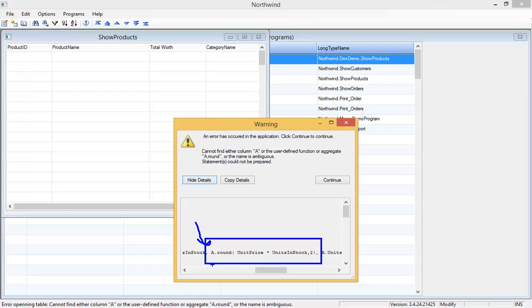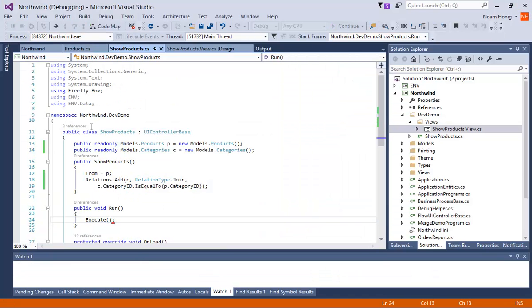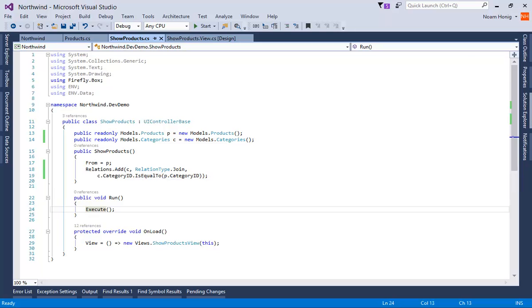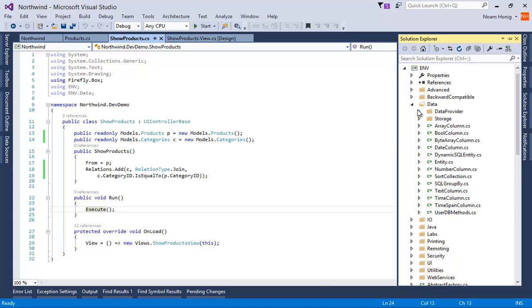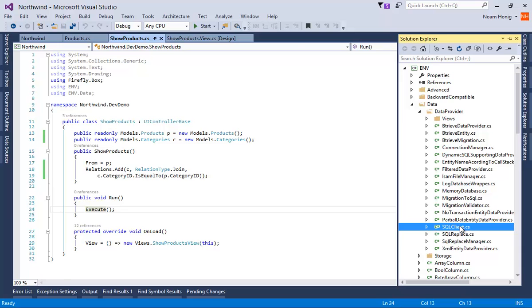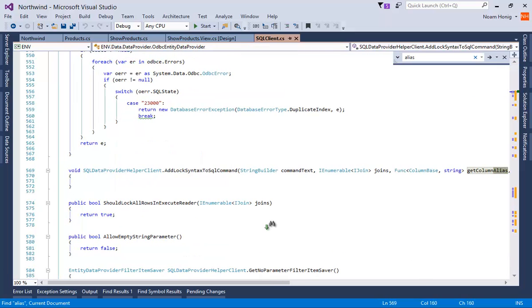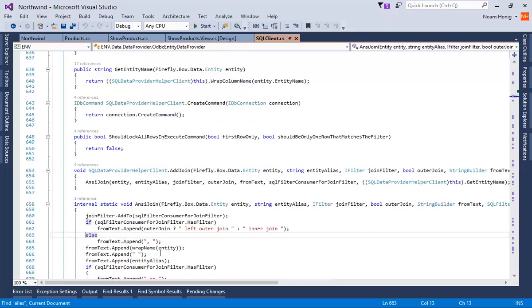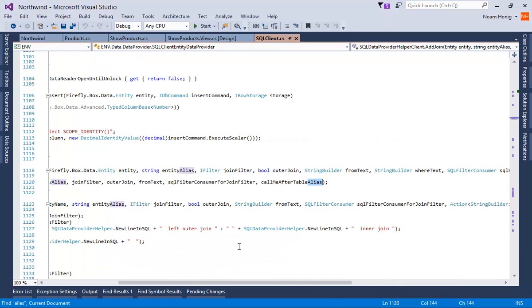So, this is what we're going to do. We want to take the mechanism that determines the alias of the table and teach it to ignore such columns. There are many ways to do that. I'm just going to show you one. I'm going to go to env, data, data provider, SQL client, and I'm going to search for alias. At a normal time I would actually know it, but I don't. I'll just search for the word until I find what I'm looking for.